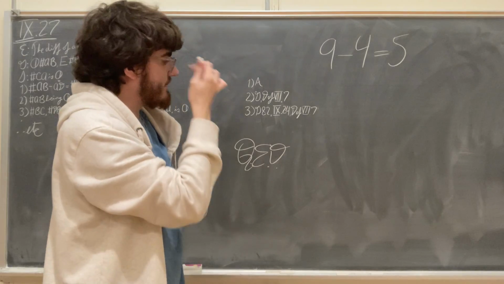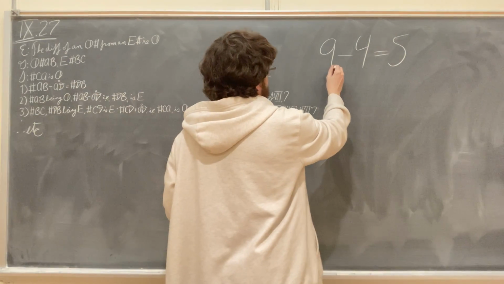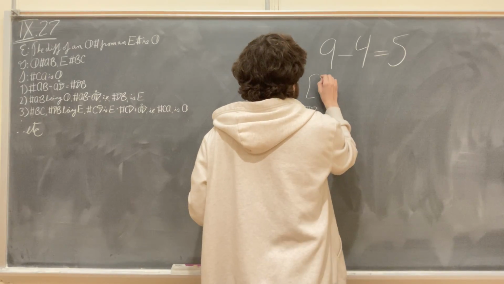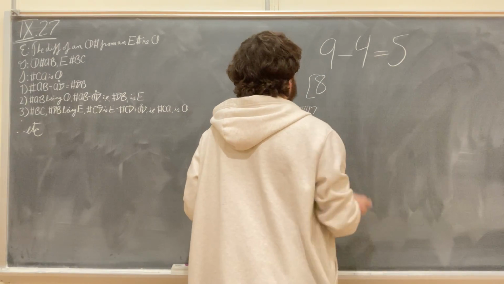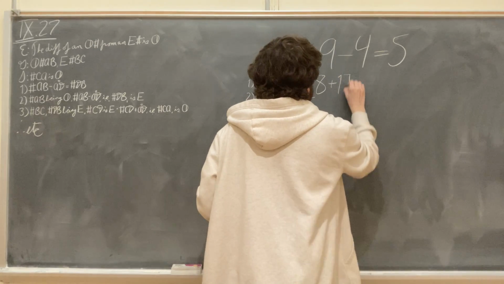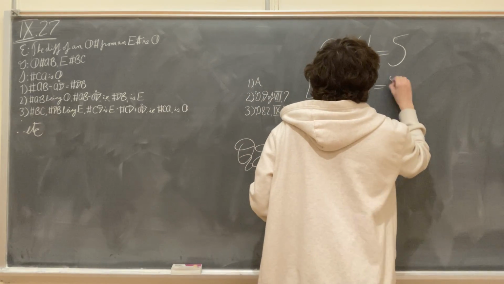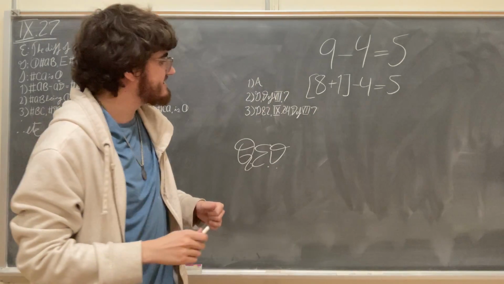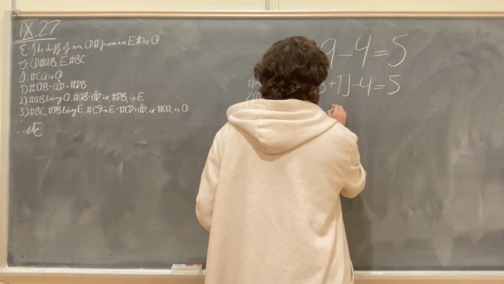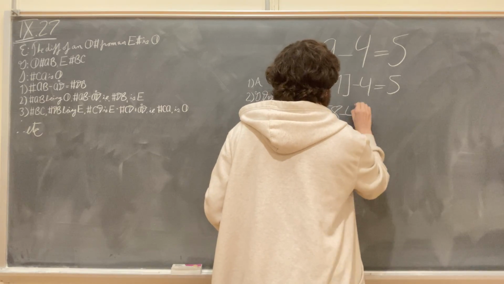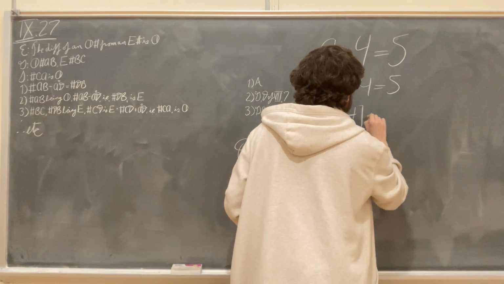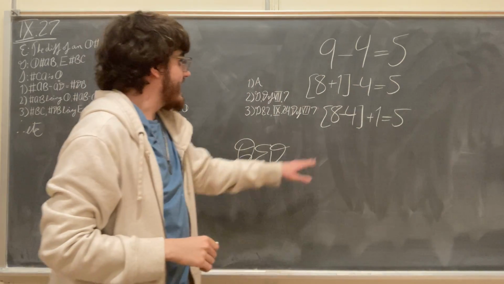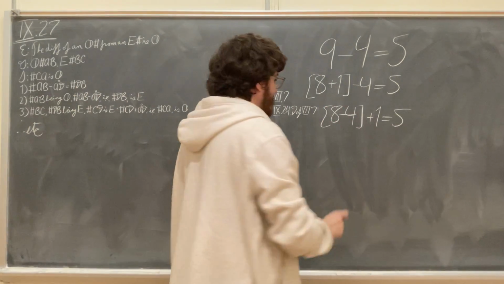The way Euclid goes about proving this is he takes a unit away from our number 9, or another way to put that is that he rewrites 9 as 8 plus 1. If we subtract 4 from that, we'll still get 5 because we haven't changed any of the numbers here. His next move then is to rearrange this and say that 8 minus 4 plus 1 will still equal 5. 8 minus 4, we know that's going to be an even number.